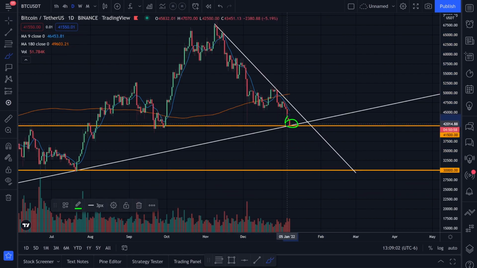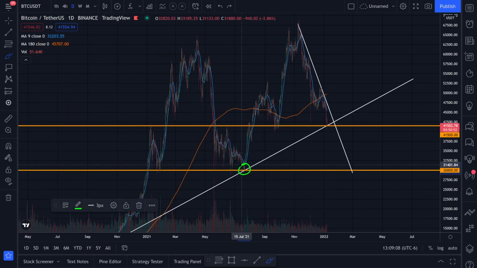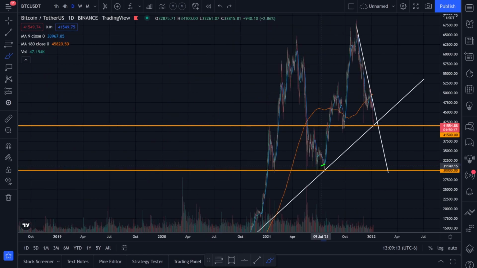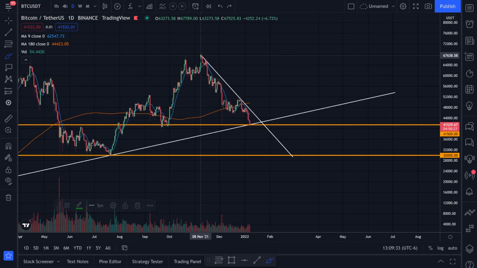We just hit my limit order right there, which was this previous support right here, and if we break this trend line going to the downside, the next one that I'll be looking at is this one right here. This one's sitting at around 30,000. And the one that we just hit is sitting at around 41,500. In general, let's see how long it takes for us to break this downtrend going to the upside. Hopefully we do it right here, but it is possible that we keep going down and we have to maybe test this one, and hopefully we do it there if we keep going down.